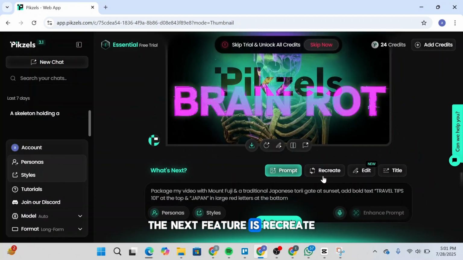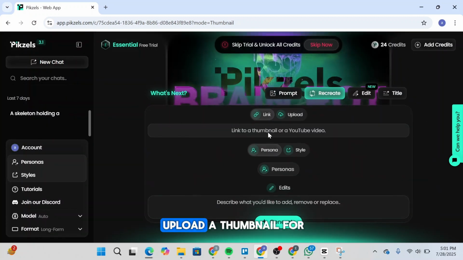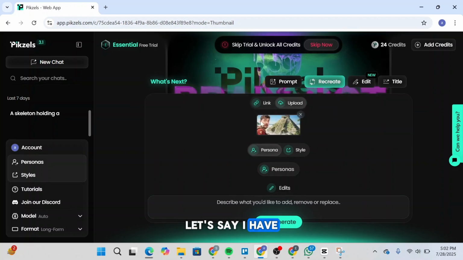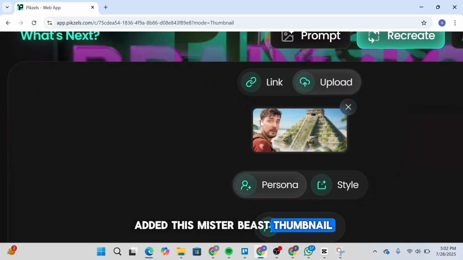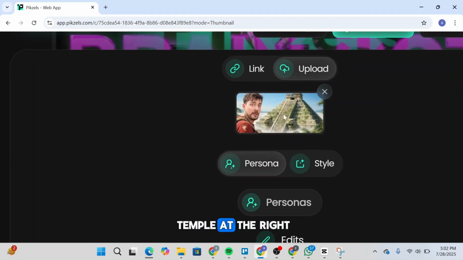The next feature is recreate. So you can simply upload a thumbnail for a sample and just tweak in the edits you want to add in it. Let's say I have added this Mr. Beast thumbnail. You can see that there is an image of Mr. Beast with a temple at the right side and behind him.